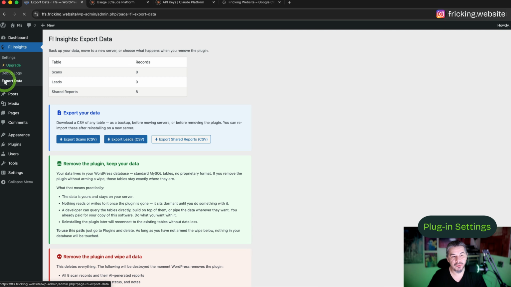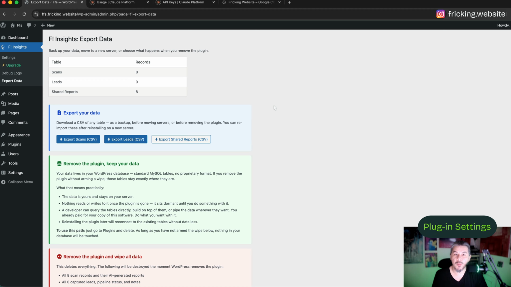And then now I want to bring your attention to one of the more boring pages, but it's super important. And this page is the reason that I wanted to create this tool to begin with. The use case scenario for this, a few obvious ones, is that for whatever reason, at some point you will want to cancel, you don't want to use the update anymore, you upgrade and then cancel that, or paid the premium and then didn't renew. Whatever reason it is that you're walking away from this, you get to keep every single data point that you had already bought through your APIs, through the credits that you were using.